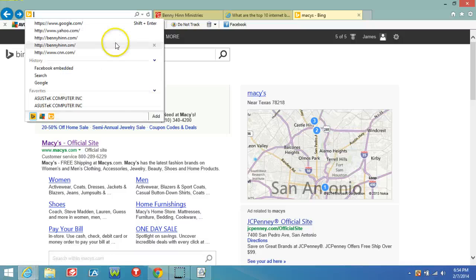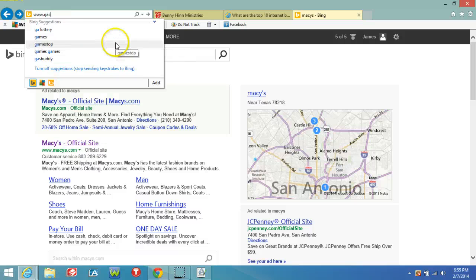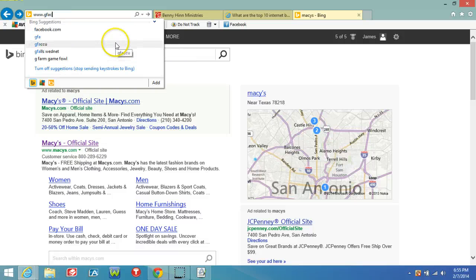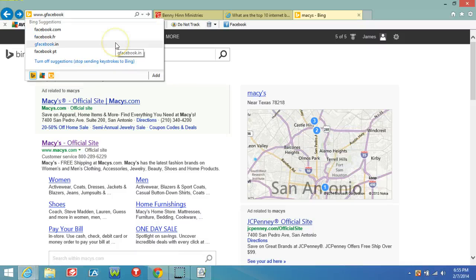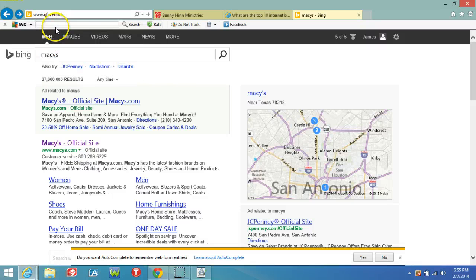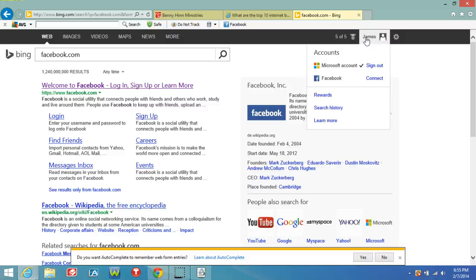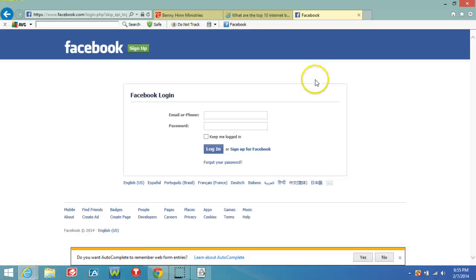There's also Facebook, Facebook.com. I've got to log in there real quick.